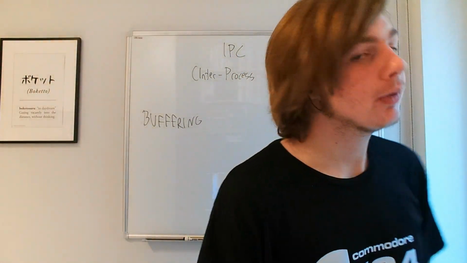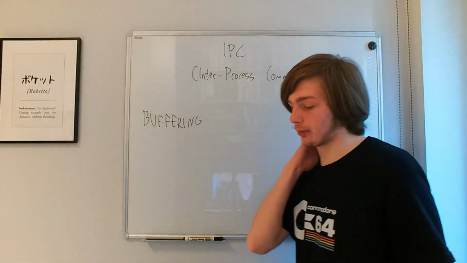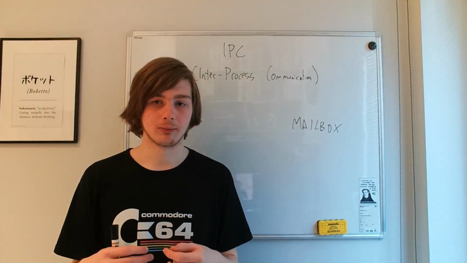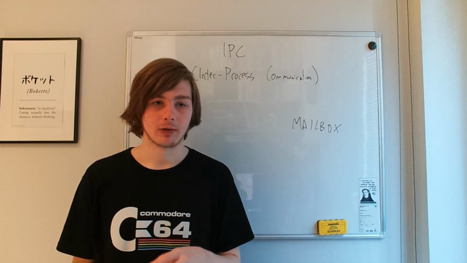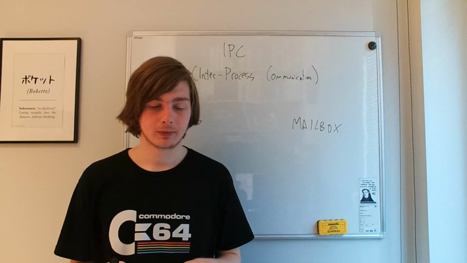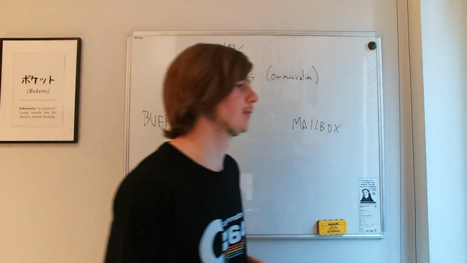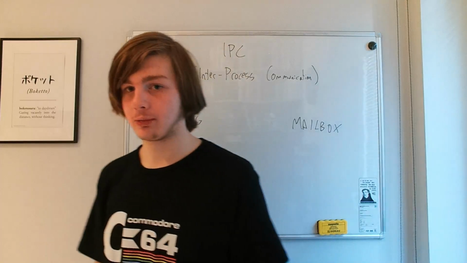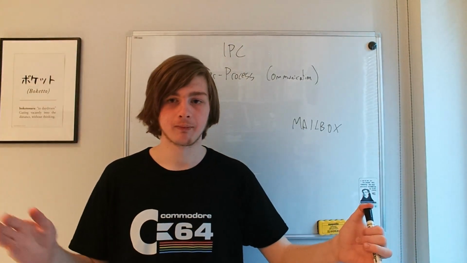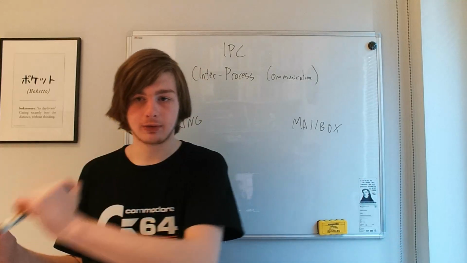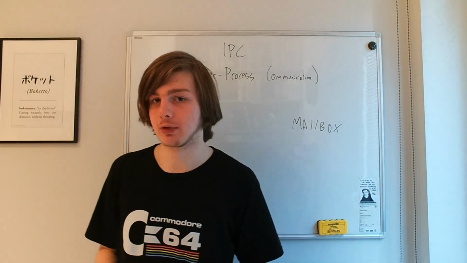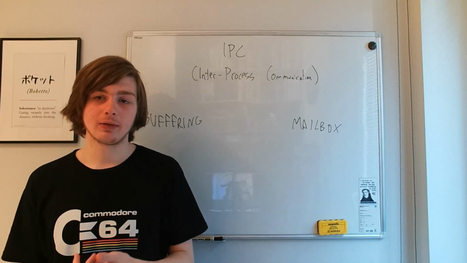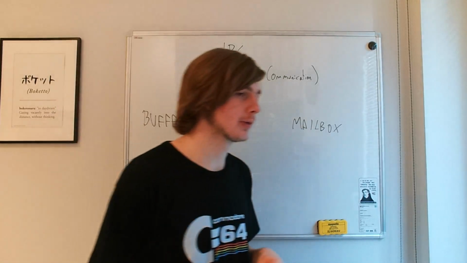So the idea of a mailbox would be that each process contains its own region of memory where it would have messages related to that exact process. And then you would have some sort of function which would allow a given process to send some data to the mailbox of another process, and the only thing it would need is the message that it wants to send, obviously, and the PID, the process ID of that process.